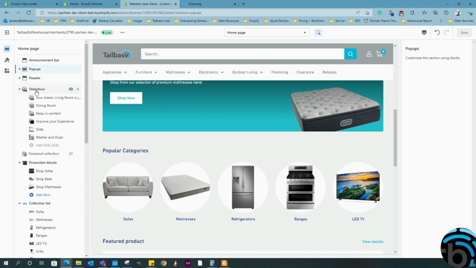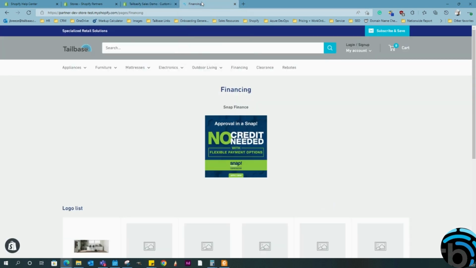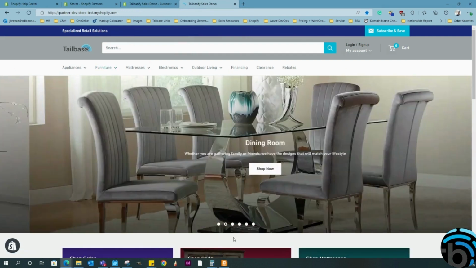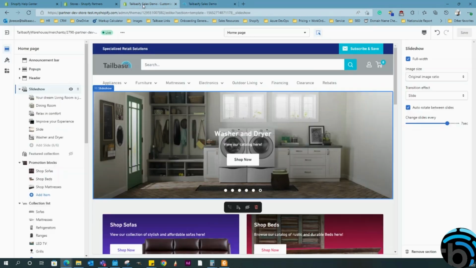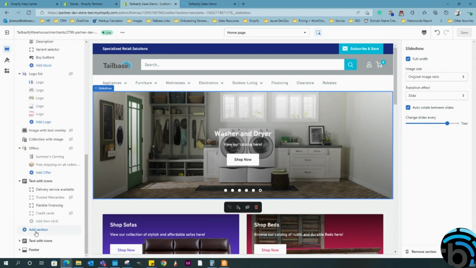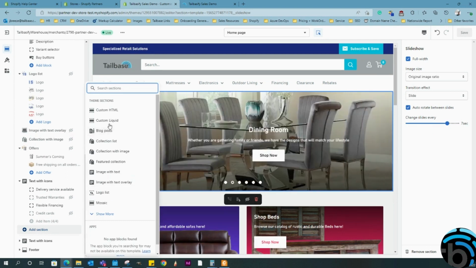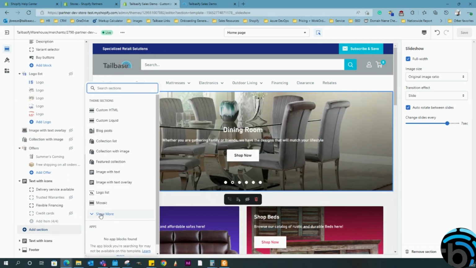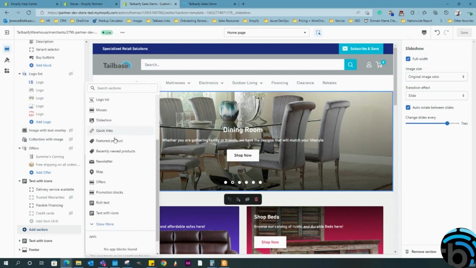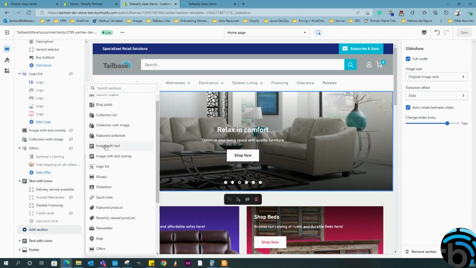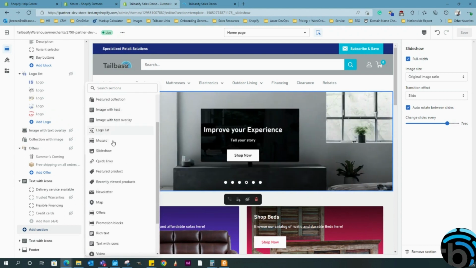So for example, you notice we have a slideshow at the top. I'll go back here to the home page. Here is your slideshow banners right here. I can add another slideshow section by going down to the bottom again and clicking add section. Click it, and then you'll see all the sections appear. There's a show more button right here. I'd recommend clicking on the show more, clicking on it again. Now you see all the options. There's quite a few, so I recommend just playing around, experimenting, and exploring them.